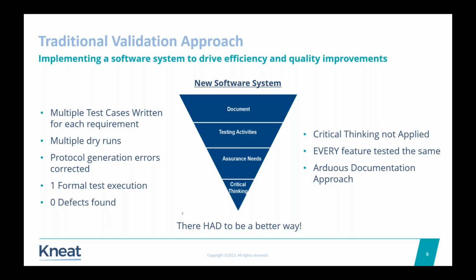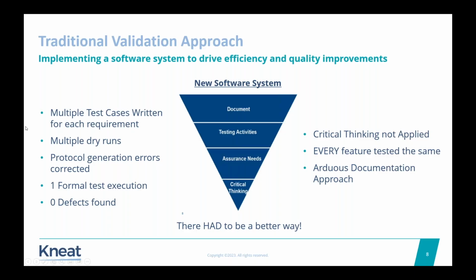So you get an awful lot of protocol generation errors, typos, little things like that, that really, it's kind of like death by 1,000 cuts. It really takes time to get these addressed. Like every typo will take time to document, will take time to fix, will take time to re-execute in some cases. Essentially, then it all drills down to one formal test execution when we probably had 2 to 3 possible, even more dry runs, because we want to make sure it passes. And we come up to the auditor and we say, ta-da, we have found 0 defects. Why? Because we ran the protocol possibly twice, possibly 3 times, possibly more. And aren't we all very good boys and girls that we've now found no defects in our perfectly executed protocol, and we're testing everything to the same level.